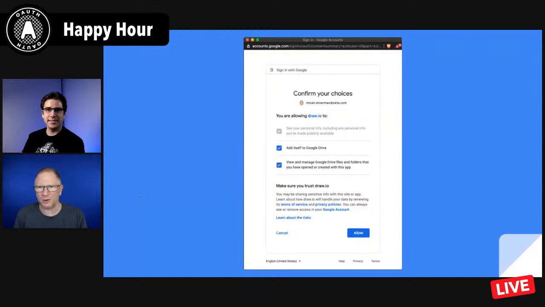So I would imagine that there would be some that would say this is too many clicks to integrate this application. But I thought it was interesting and worthy of discussion. And I thought it was a good flow personally to really focus me and enumerate the things that it was asking to be able to use.